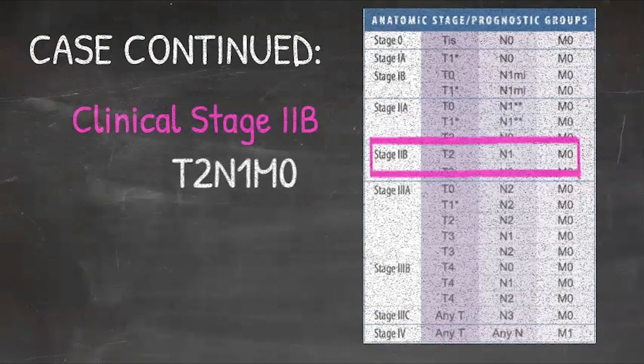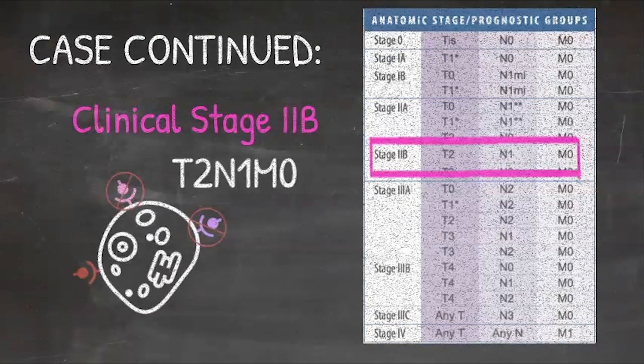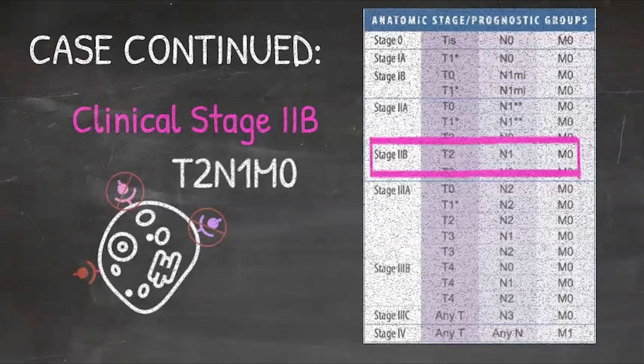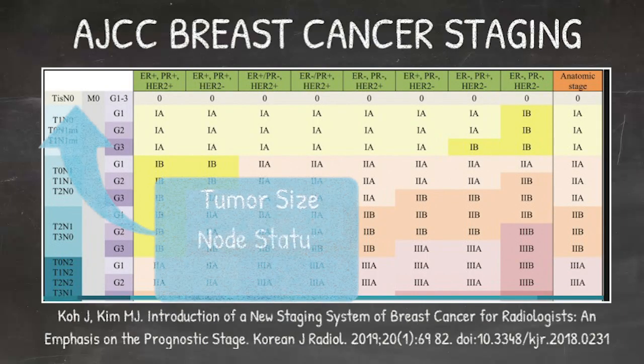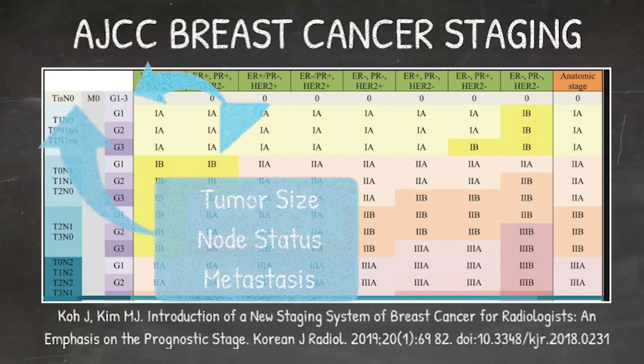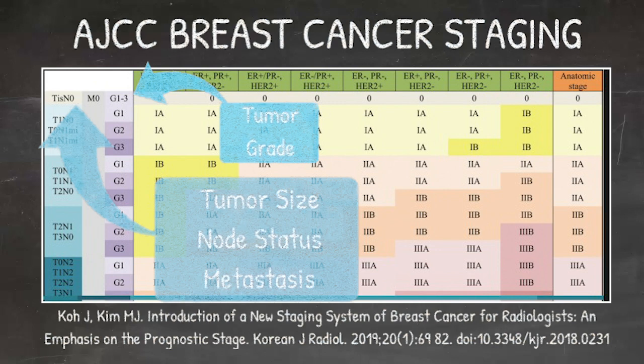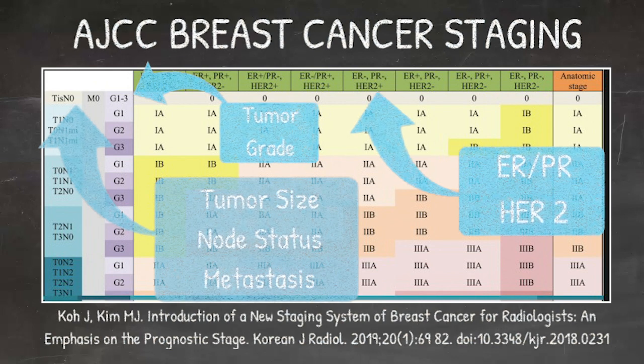We've now staged her. She's a clinical stage 2B, a T2N1M0. We know that she is high grade, hormone receptor negative, and HER2 positive. Her genetic testing results are still pending. Remember that the new AJCC breast cancer staging is based not only on the size of tumor and whether there's lymph node involvement or metastatic disease, but also includes tumor grade, estrogen progesterone receptor status, and HER2 status. So that's quite a bit to keep track of. So is it okay to reference the AJCC staging manual regularly? I do. Great.